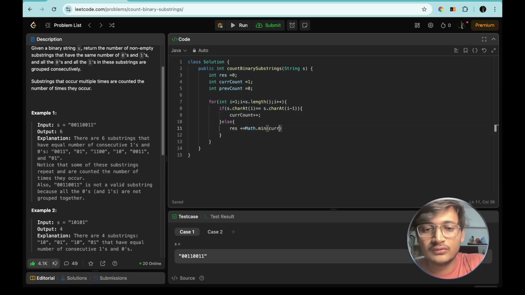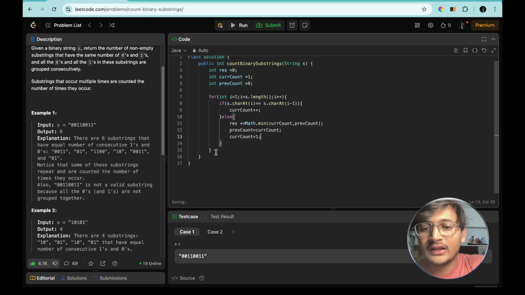And after doing this, we have to update our previous count to the current count so that we store the previous processed element. So previous count is going to be current count. Now current count, we have to reset it to 1 as we are processing the new element. Current count will become equal to 1.